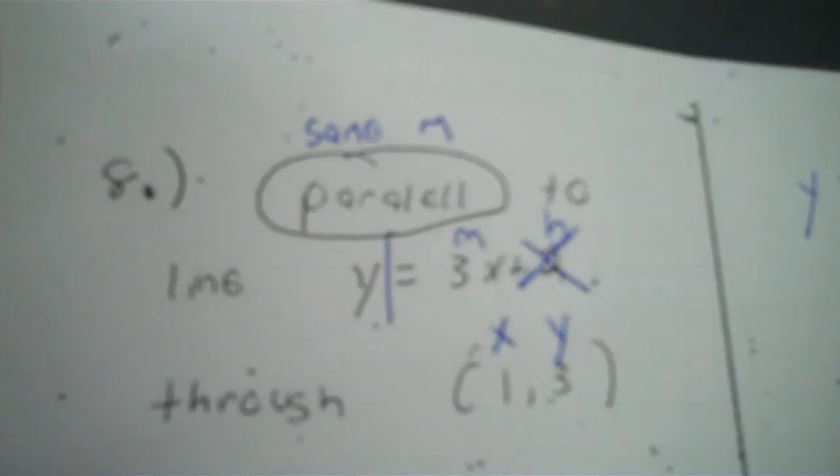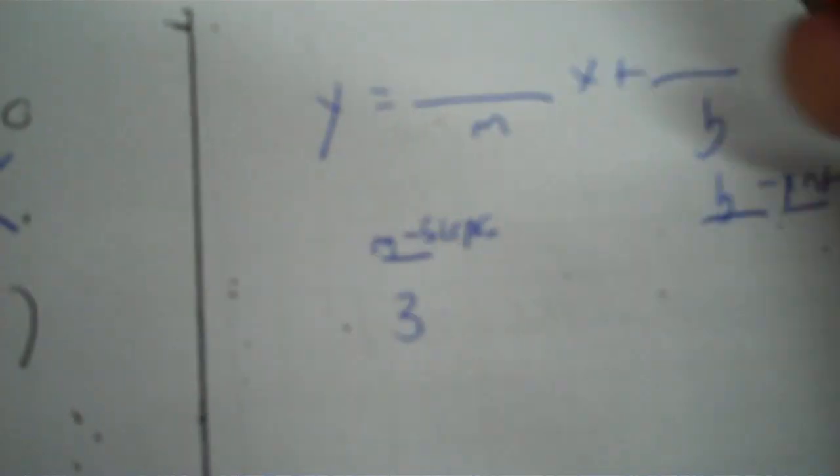Now to find the slope in a parallel equation, you have to have the same m that is in the equation here. So y is by itself, mx plus b. Get rid of 2. So if the m is 3 here, it has to be 3 here. Okay, they have to have the same m. Now, we also know that when x is 1, y has to be 3, so we have to find the b that makes that happen. You don't care about the plus 2, that is irrelevant.